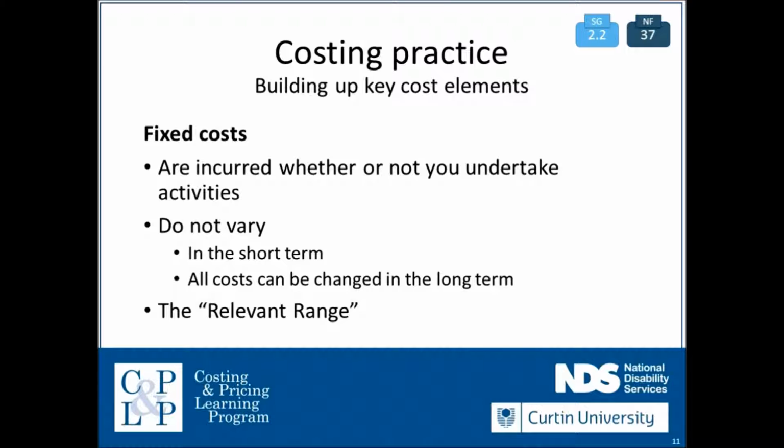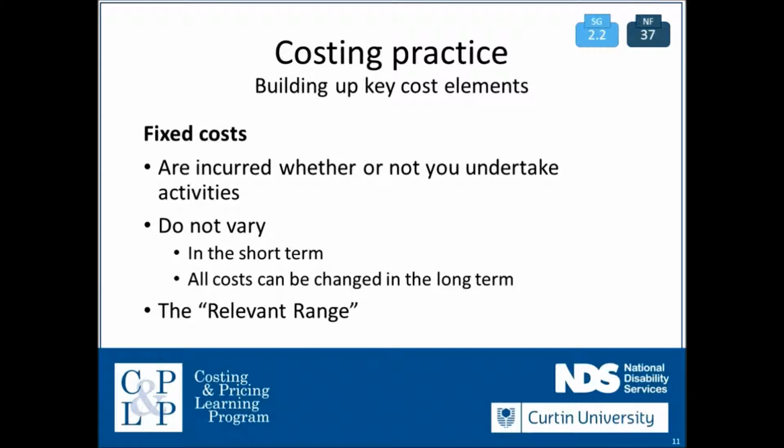In terms of costs though, of course, as we foreshadowed at the very start of this webinar, there are a number of types of costs, and we generally divide those up into fixed and variable costs and direct and indirect costs. In this particular slide, we're interested in fixed costs, and fixed costs we tend to look at as being incurred whether or not you actually undertake activities. Typical examples of fixed costs include things like head office costs, the CEO, and other costs of that kind of nature, so costs that will be incurred even if you don't sell one unit of measurement.